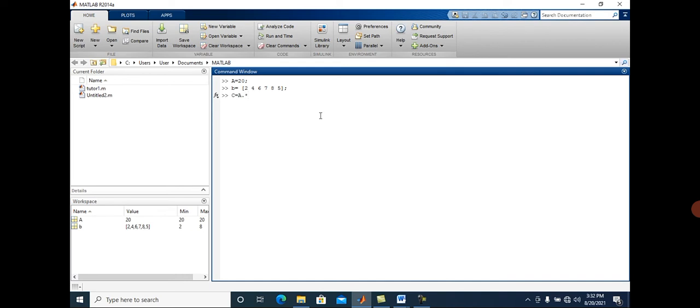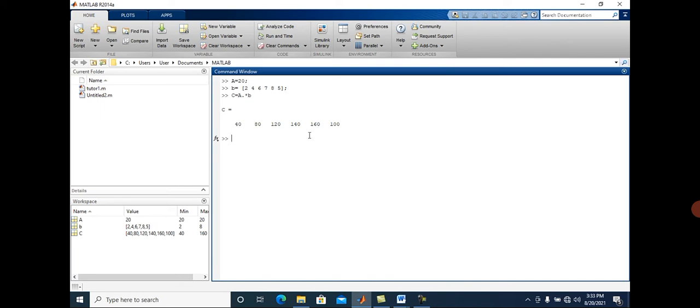Look at it there, A dot star B. So we have used A, which is 20, to multiply B, which is a vector matrix. And the system returns 40, 80, 120, 140, 160, and 160.